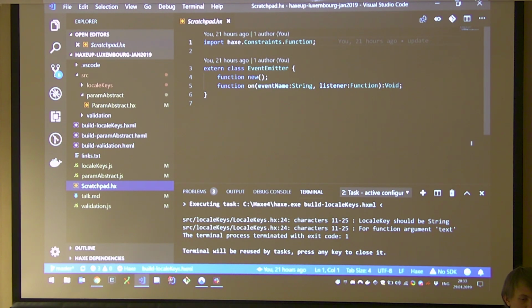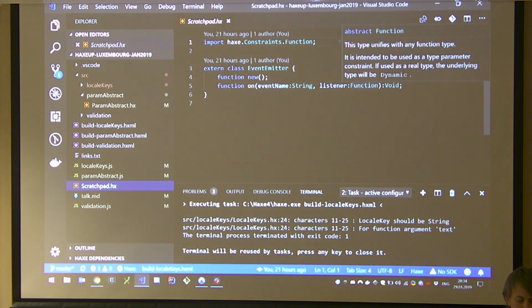This is the super simple definition for the Node.js EventEmitter, or npm EE something module, and it has this on method that takes an event name as a string and some function as a listener.